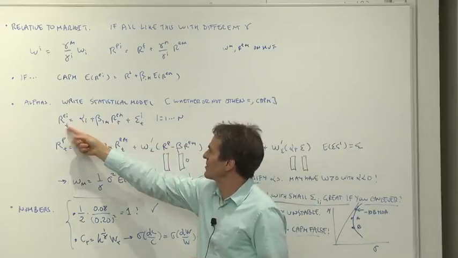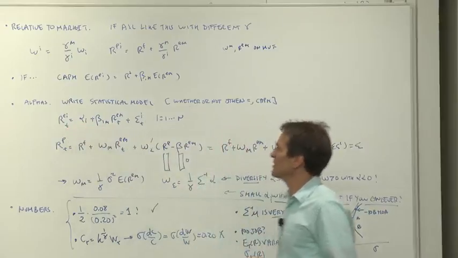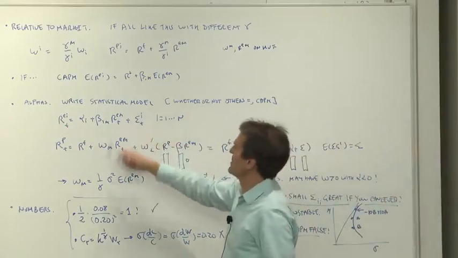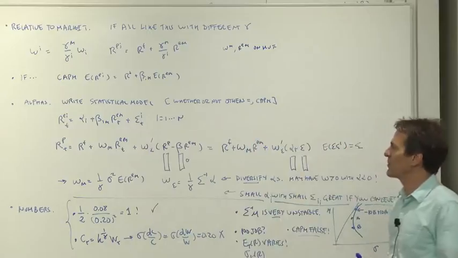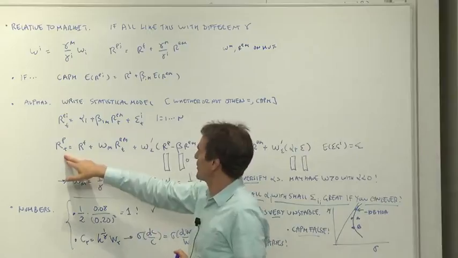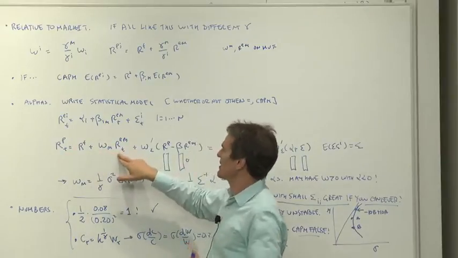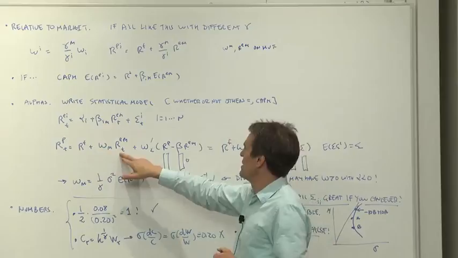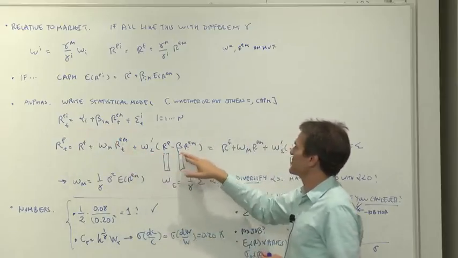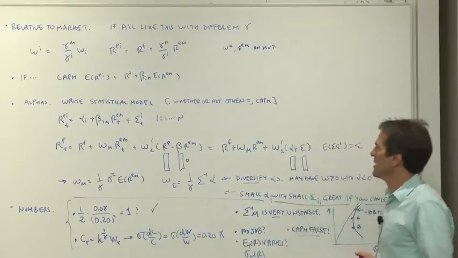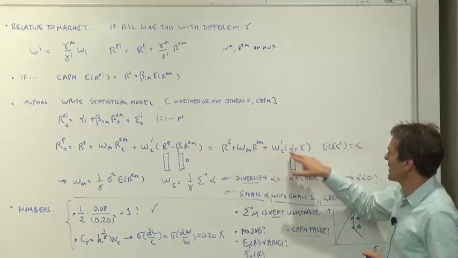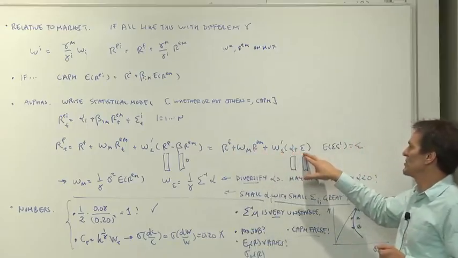So let's write the statistical model in terms of alpha, beta times the market, or any factor index that you like. This doesn't have to be the market portfolio. We don't have to have the CAPM. Any factor model works the same way. And then let's ask the question, for our portfolio, how much should we put into the market index, or whatever index we're using here, plus how much should we put into the original returns hedged out of their market beta. In other words, state the question as how much do you put in the market and how much do you put in alpha opportunities and their residual risks.